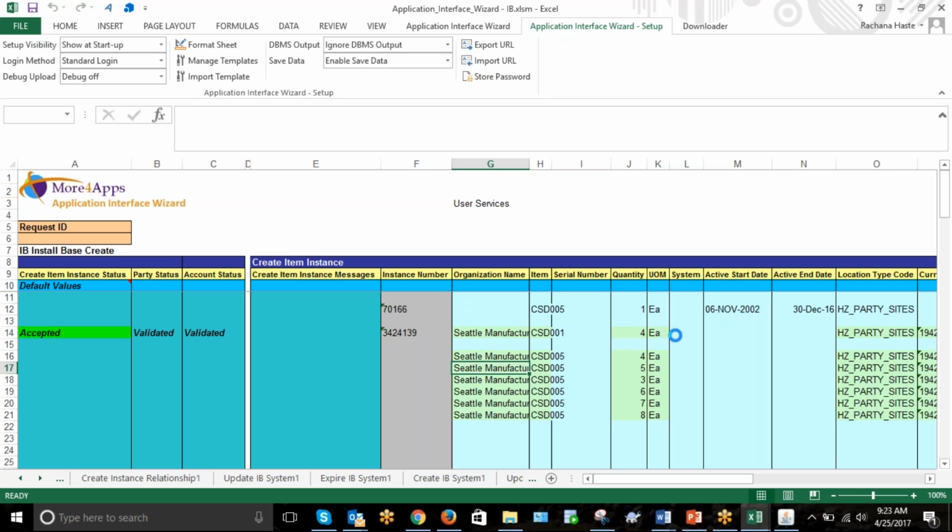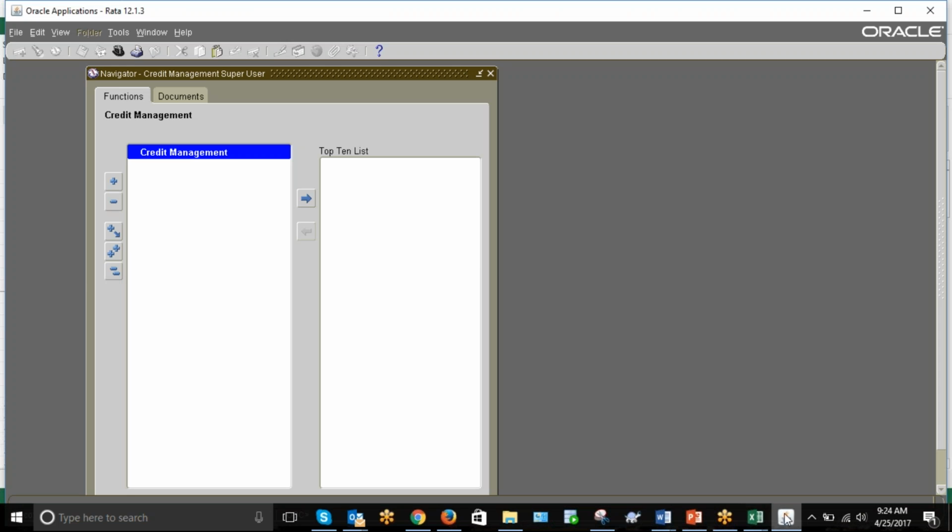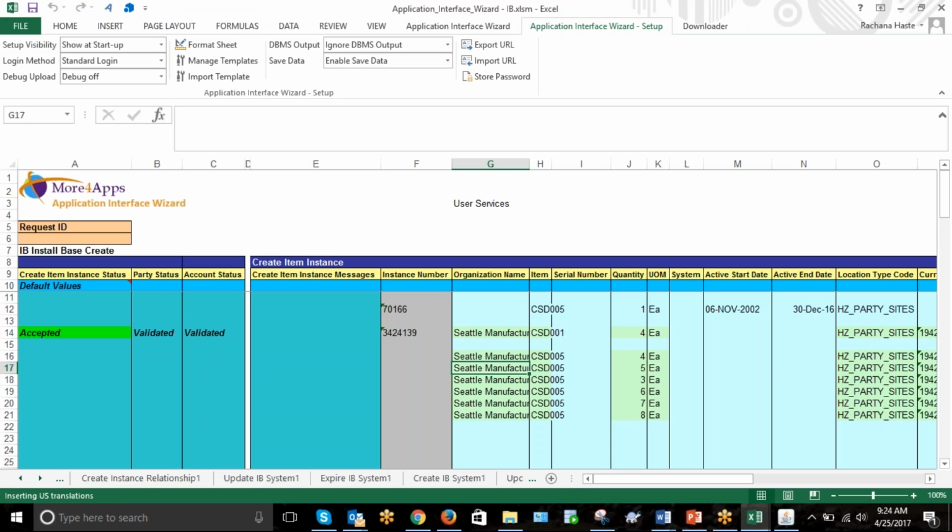So right now we are using data loader for different applications. So how easy is it to convert the data loader to more for apps wizard? So data loader doesn't do much of a validation, right? I mean, it is just a simulation of the form. Yeah, simulation of the form. It takes it and dumps it into the form, basically. Correct. Yeah.